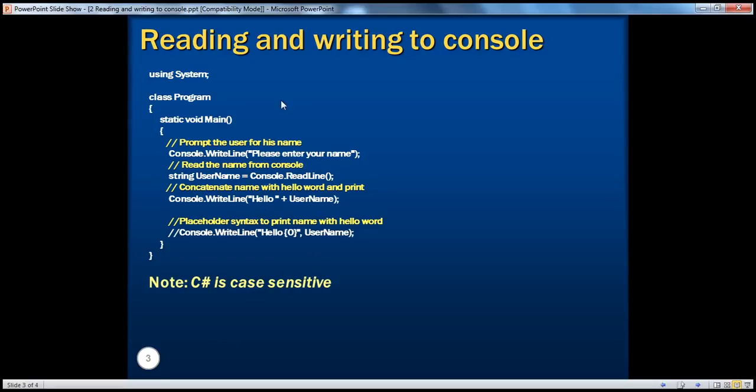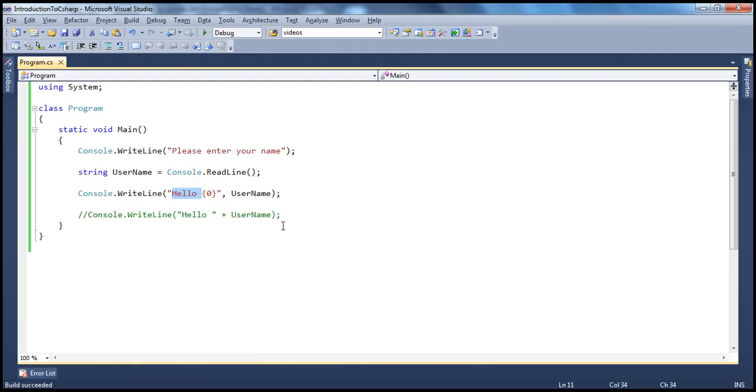So this is reading and writing to a console, the exact similar program that we have seen just now. One important thing to keep in mind is that C# is a case-sensitive programming language. What do we mean by that? The variables, etc., are case-sensitive. For example, in this program we have a variable of type string called userName, and we are using that variable here.